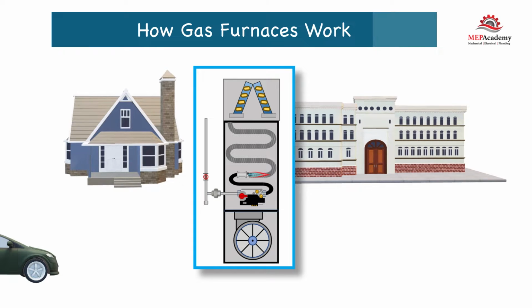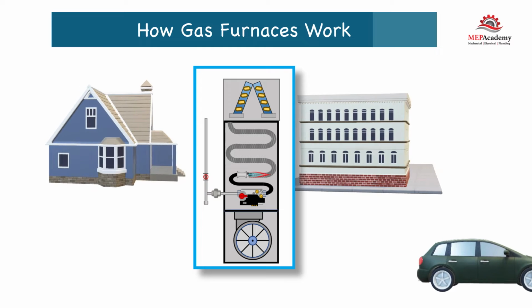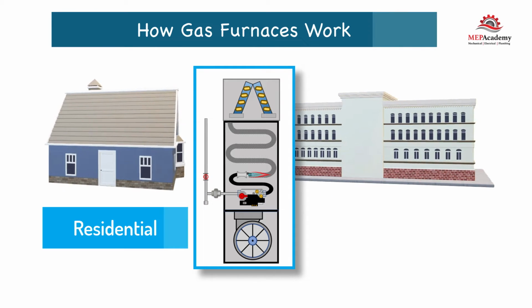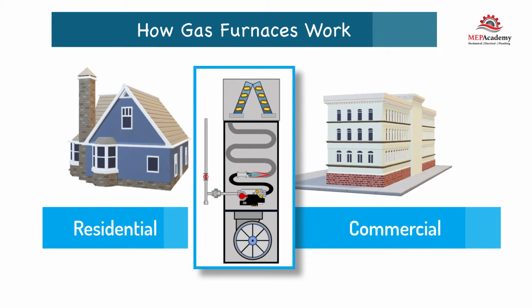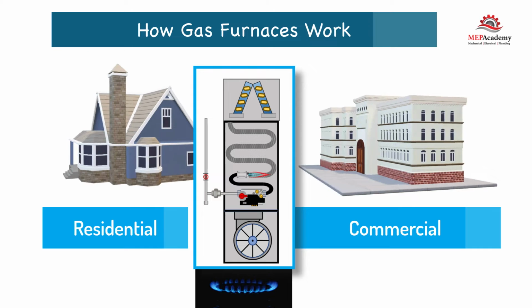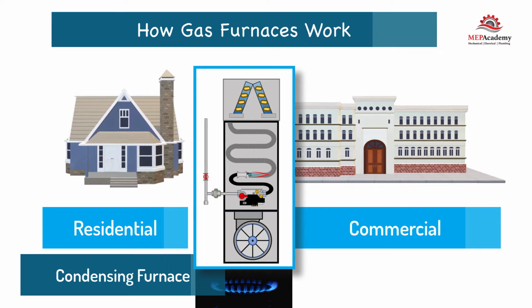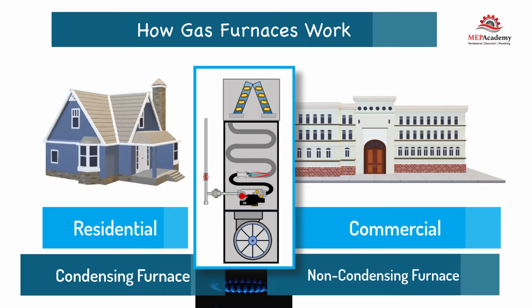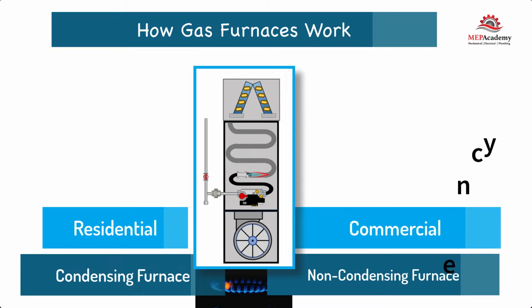In this video, we'll cover how a furnace works and explain the various components, including the different types of furnaces that are used mostly in residential spaces, but also used in various commercial applications. Natural gas is the mostly used fuel for furnaces. We'll explain the difference between a condensing furnace and a non-condensing furnace. We'll discuss how furnaces are rated for energy efficiency and the type of flues used for each type of furnace.